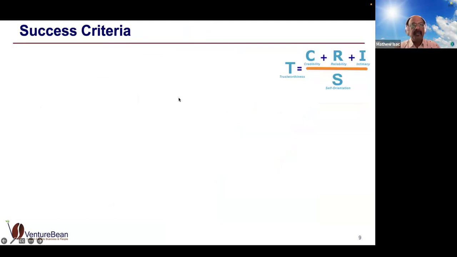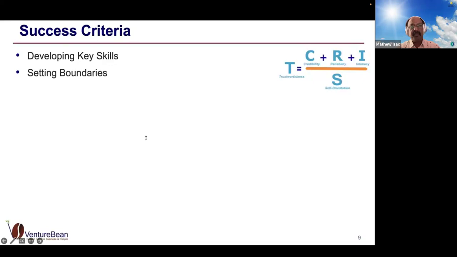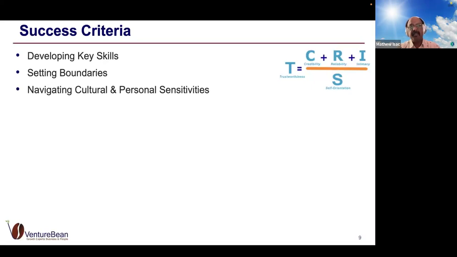So here are some of the critical success factors. Okay. And okay, that's fine. Let's go with this. So some of the critical success factors are listed here, and this is what we will talk about. Okay. Developing the key skills for this. What are the key skills? Then we'll talk about setting boundaries to building trust. We talked about this, the cultural differences, diversities, and the personal sensibilities required for building trust and building accountability.